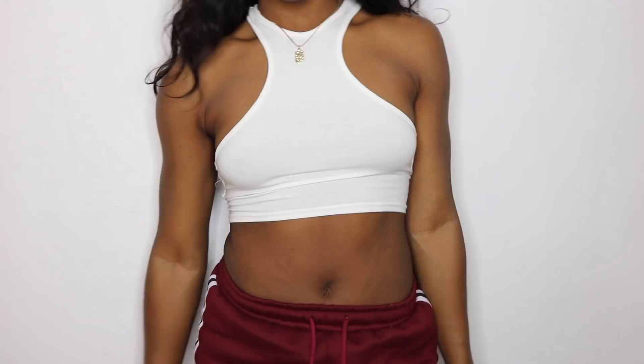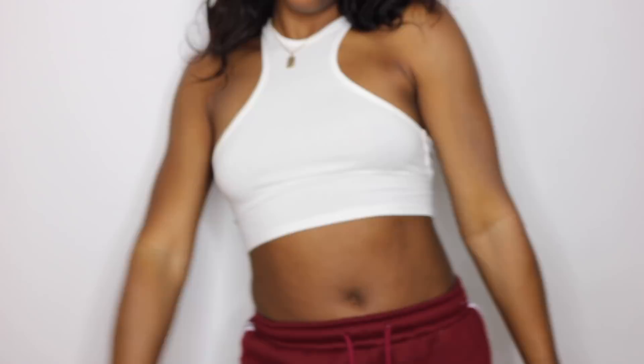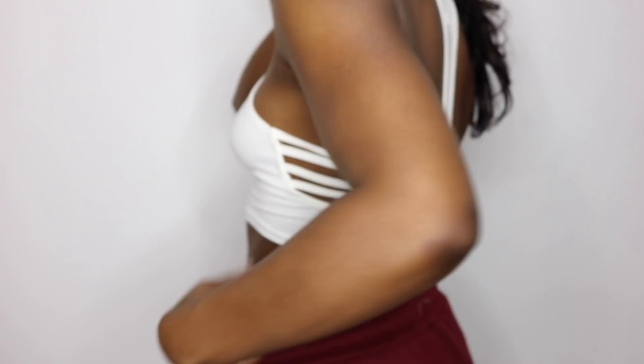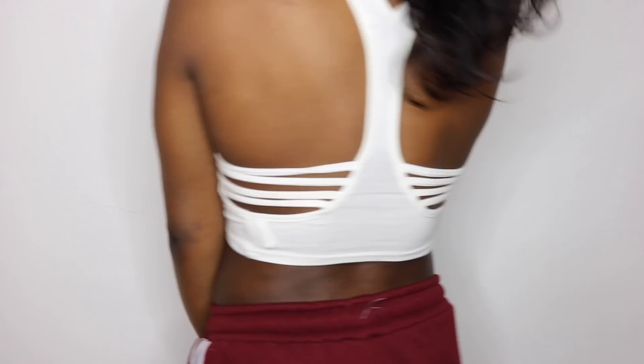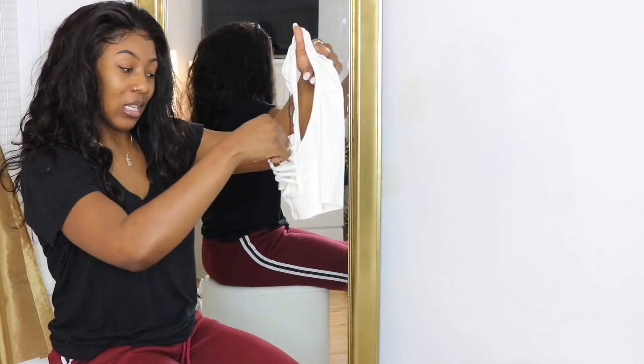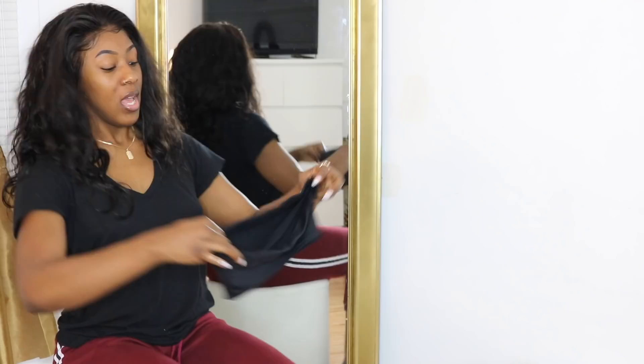As for this razor white top — I didn't click through all the pictures when I ordered it, so I didn't realize it had this detail on the sides that shows more skin than I would have liked. I fell in love with the razor cut that curves in and back out, but the sides have a little skin showing. It's not horrible, but I need to hit the gym before I fully commit to it.